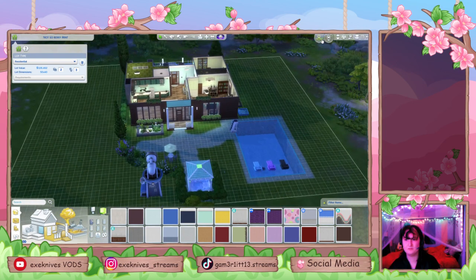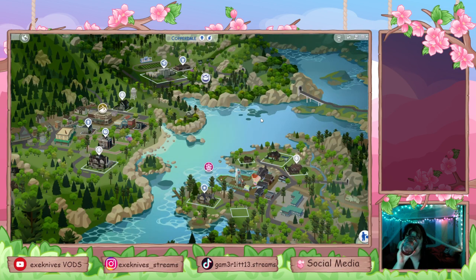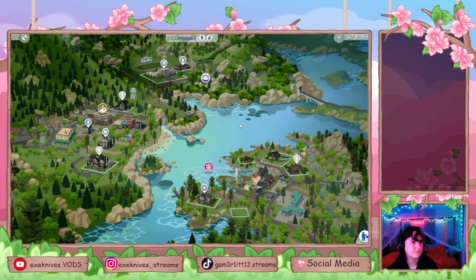I'm leaving it here. I'm going to Manage Worlds. I'm giving up on the house. That was so much. All of that effort. The outside looks so good, and the inside is just atrocious. That's fine for now.